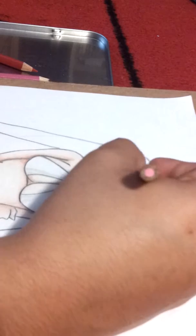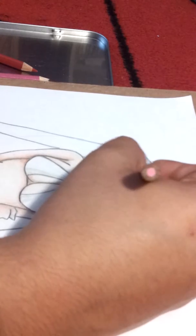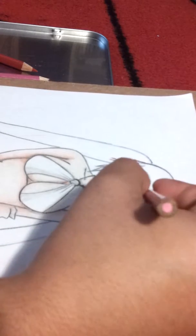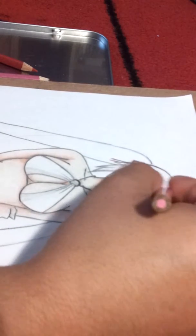Plus I'm also again listening to Pandora as we speak, because I need to listen to music. Sometimes some people when they do tutorials add a little bit of music or whatnot, or they just keep everything silent, you know? But again, I'm just doing a little bit of mapping out everything on what needs to be done.